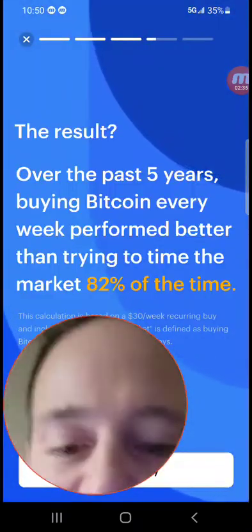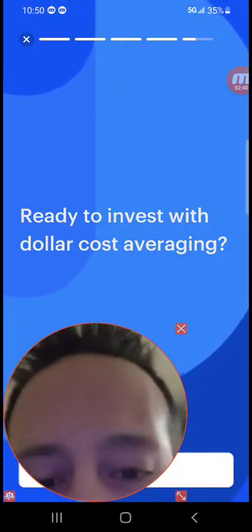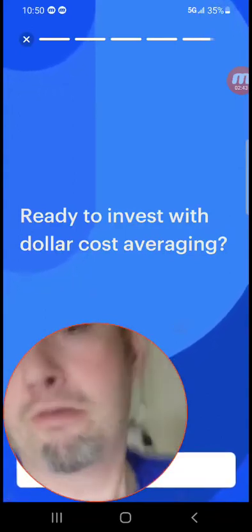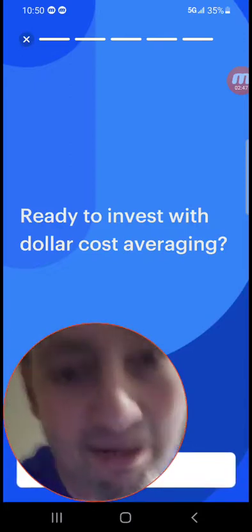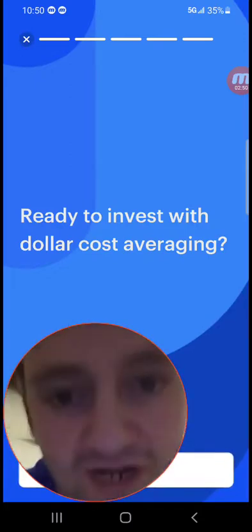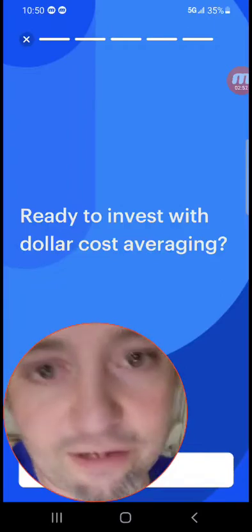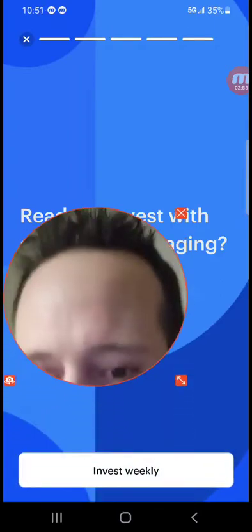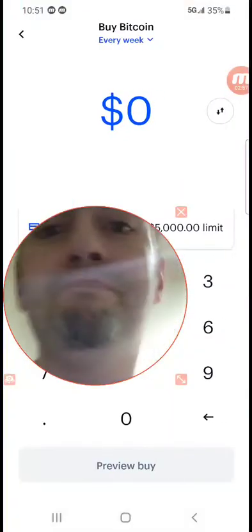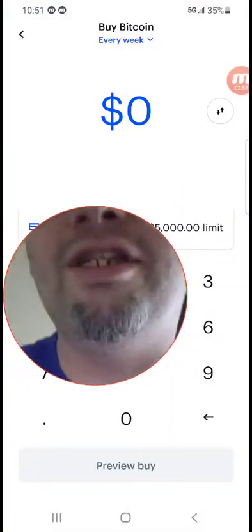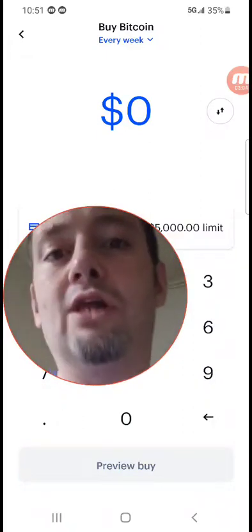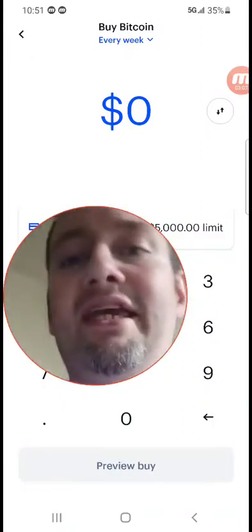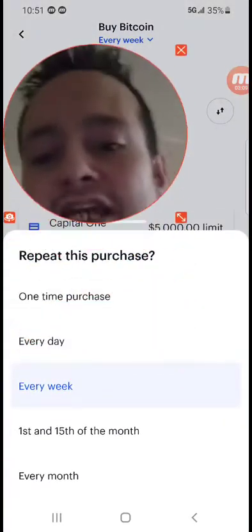It's pretty simple, and I'm going to basically tell you all of this stuff anyway, and you can go back through here and read it. If you go into your Bitcoin portfolio, you go down and it says timing any investment is hard, and then press get started below that in the box, and then it'll take you right here to this. And then you're going to want to do invest weekly, and it will take you to this screen to buy Bitcoin. And if you see right below it in blue, it says every week, and you can go in there, you can press on that and you can change it.